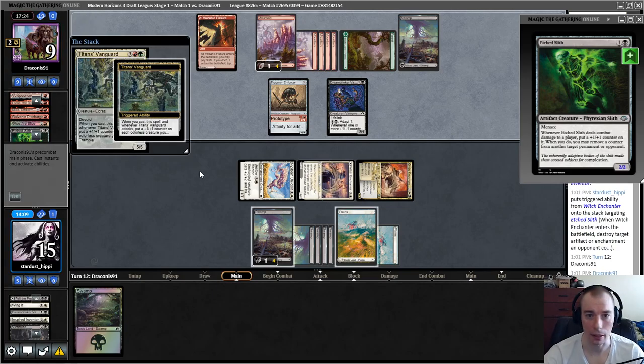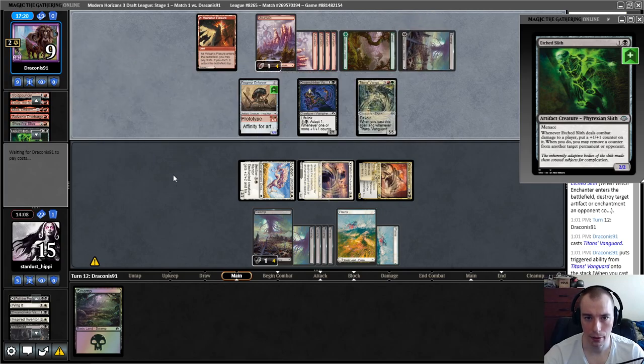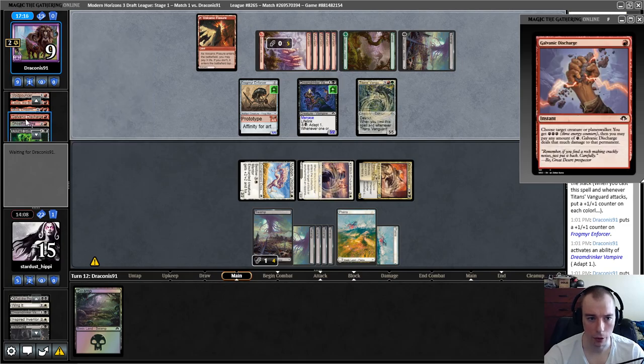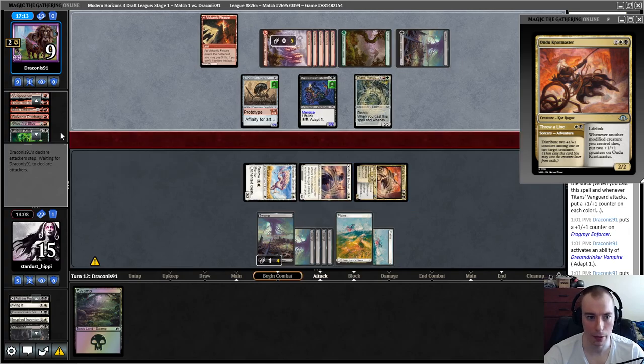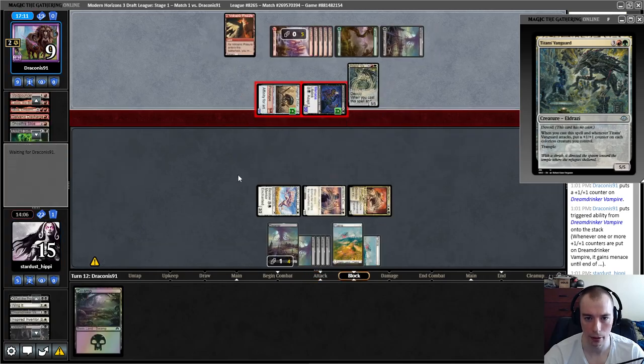Oh my god, a second Titans Vanguard? Really? Okay. Well, it looks like we're losing this game. You need them not to have 2 removal spells on my Undo Not Master and then draw a giant bomb off the top. That's not great. Okay, pretty tough from here.